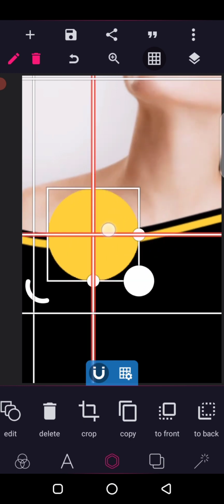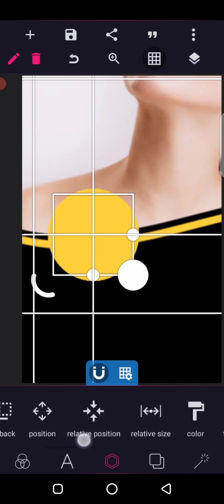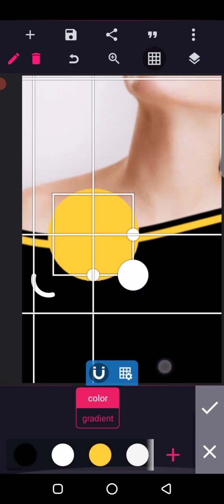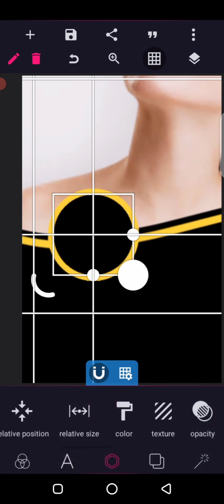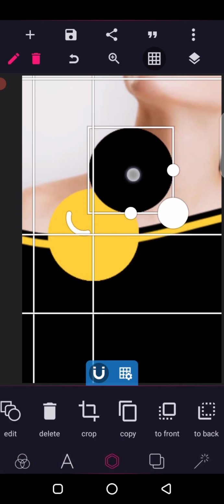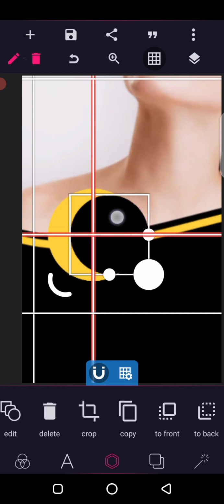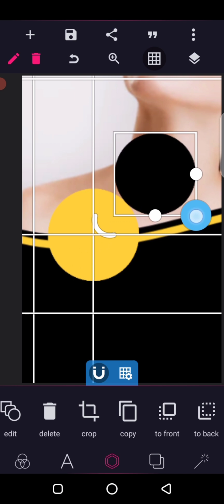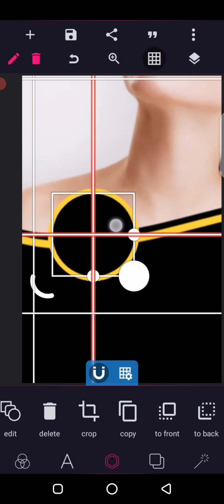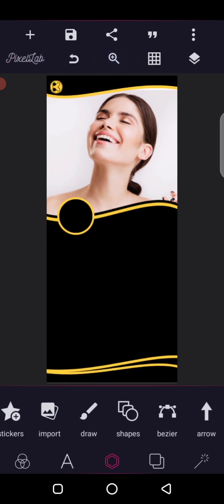Then enable this snapping tool, use the guide to center the circle, you can see now. Then bring the second one, reduce the size small, center it, go to color, I'm going to change to black, like this, you can see. I'm going to increase the size small, so I'll make sure I decrease the size to match this particular shape here. Something like this, okay, I'll click here to zoom out and see, okay, I think it's okay now.